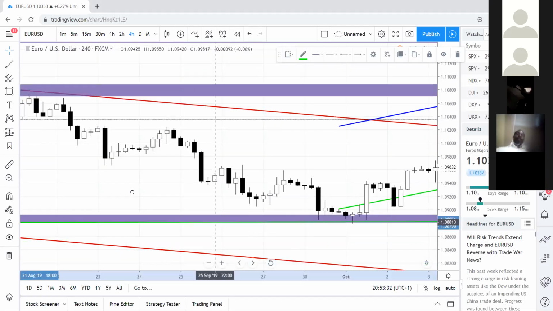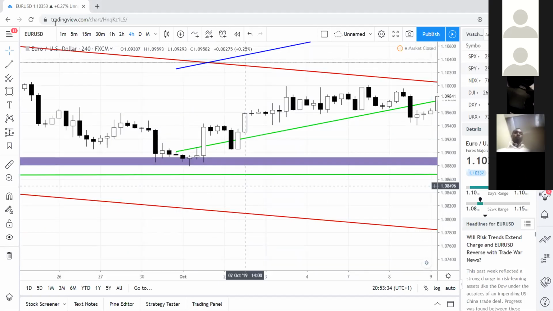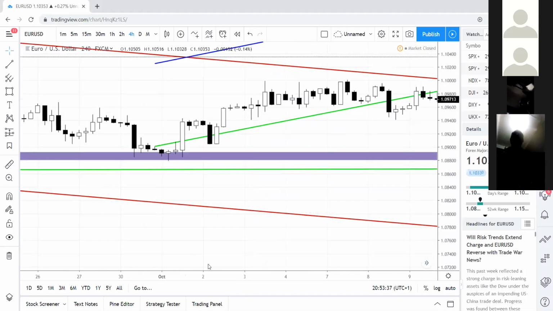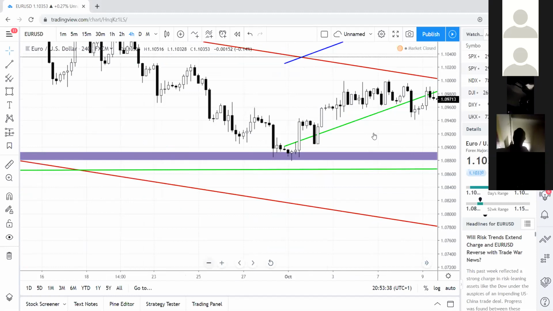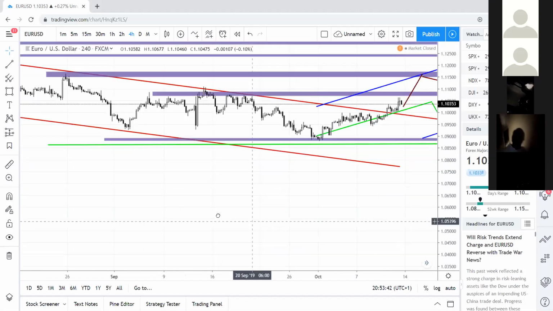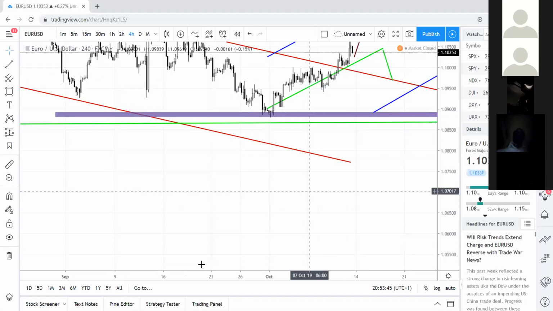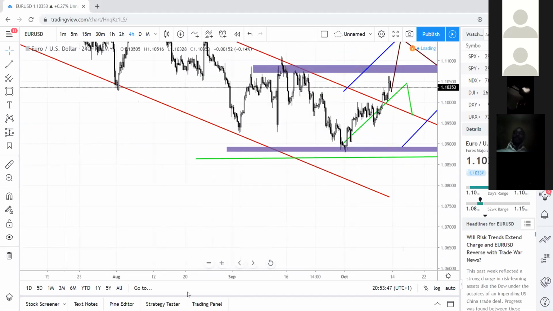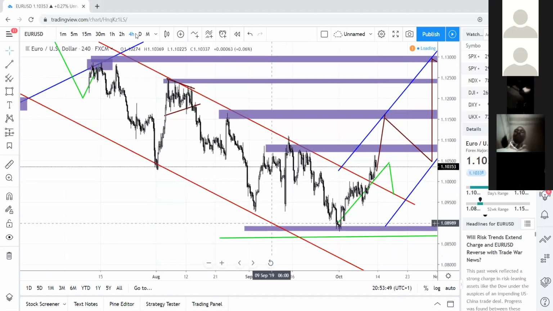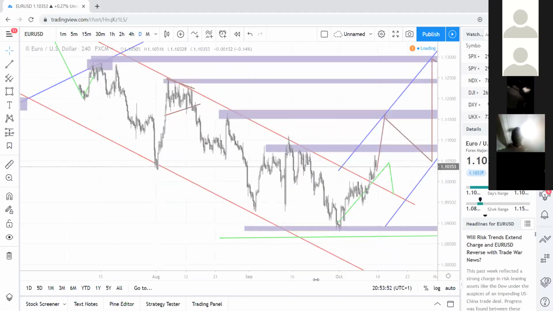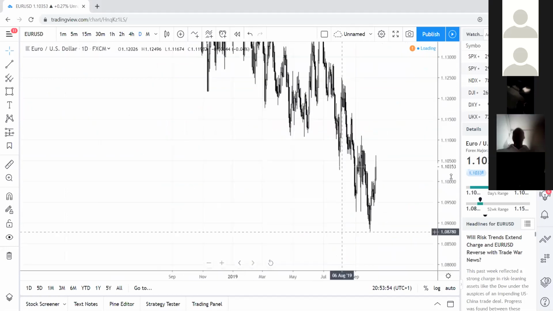All right. So that's how it works. So you need to see how this thing works through the candle. That's when you will know if it's going to reject or not. All right. Now, let me go back to daily.